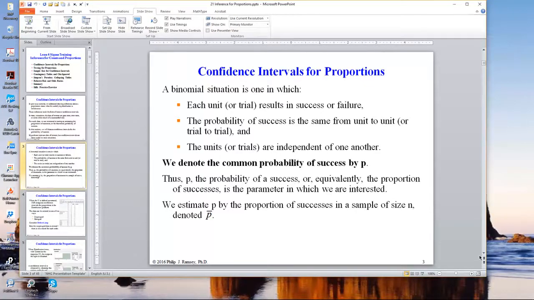And in this case, a proportion refers to the proportion of successes or events that would occur over time for some nominal variable. A good example would be, what is the true proportion of voters who will vote for Donald Trump or Hillary Clinton or some other candidates?